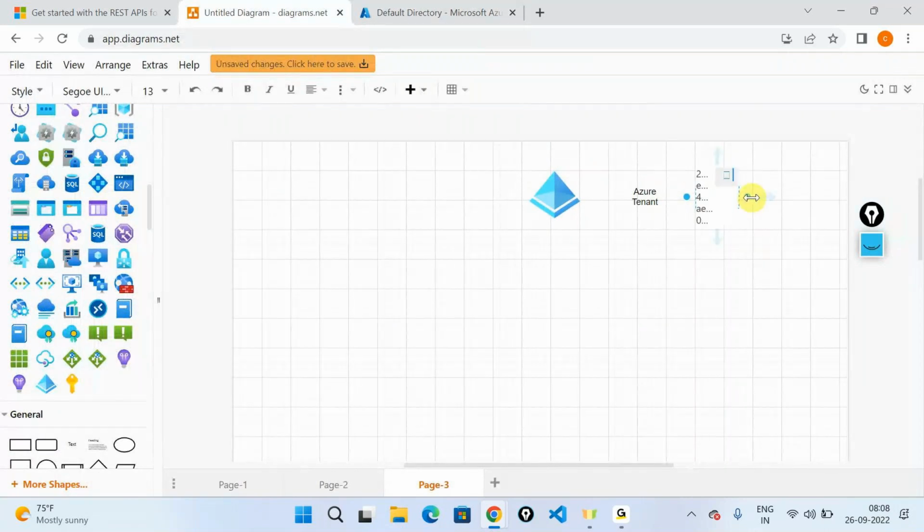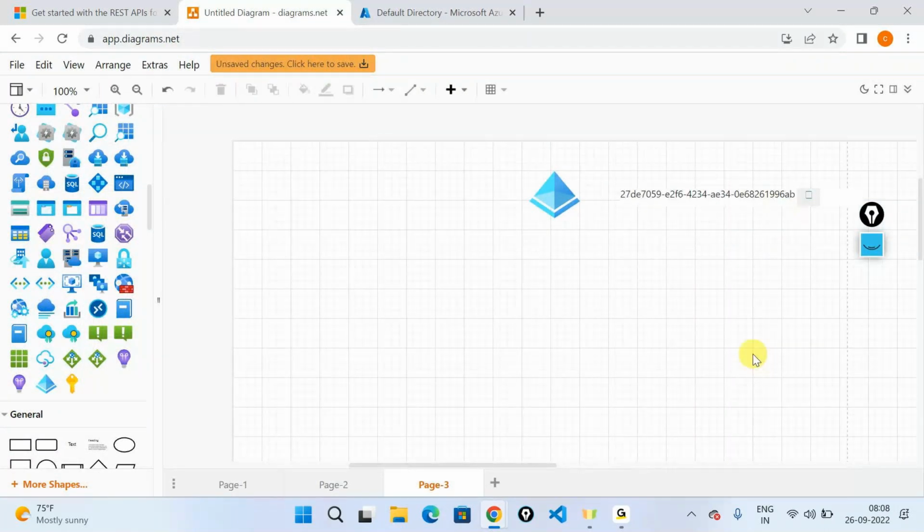In my case, the ID looks something like this. In your case, when you register with your own account, the ID will change. The ID has to change. So a tenant is nothing but a directory, a space where you can start using your Azure resources and start your journey with Azure.